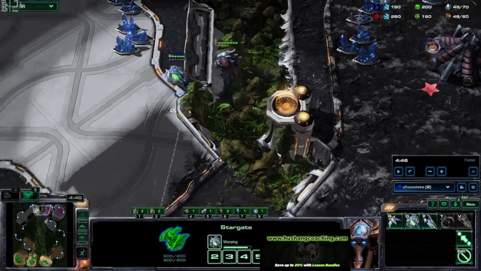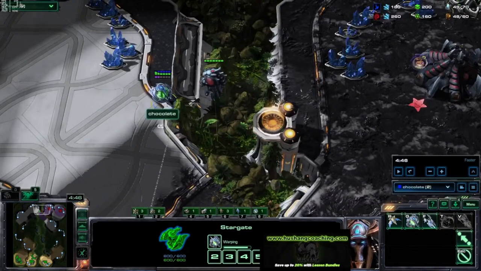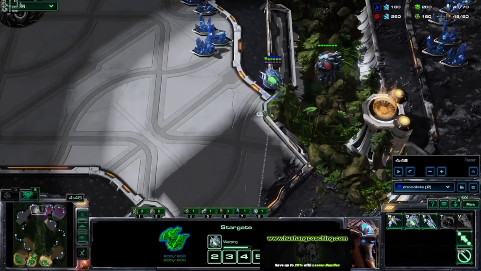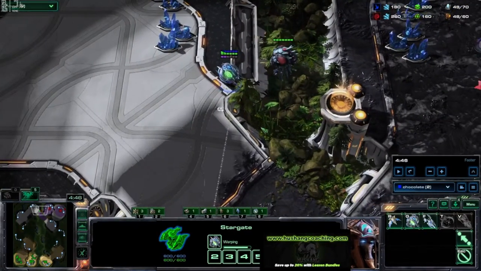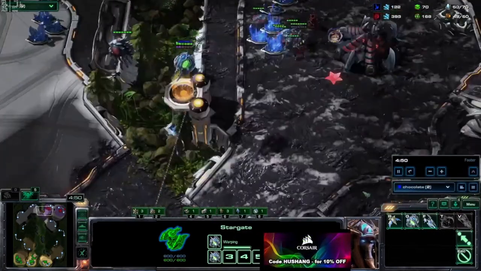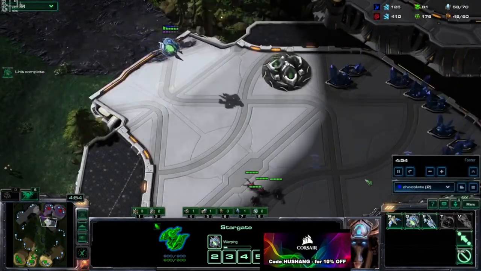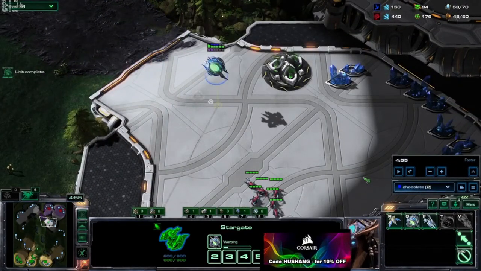So what am I looking for here? I just went this way. So I'm looking for a hatchery, right? To see if he's expanded. And that's not the only location for a hatchery. So you're going to see me check for the other side as well. We check some drones, and then we check this base. Okay, so we see no third base, right?